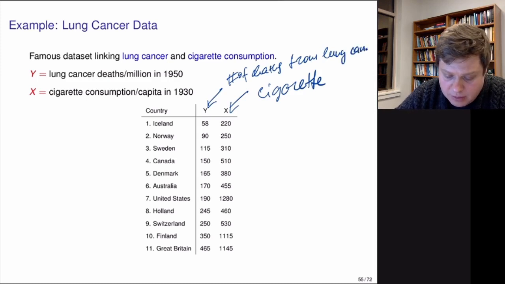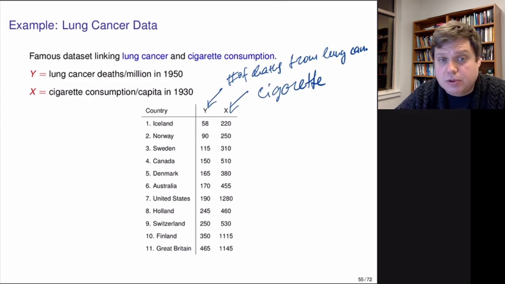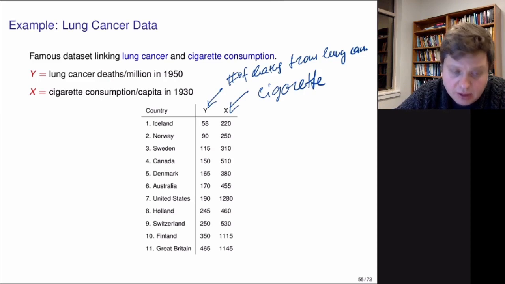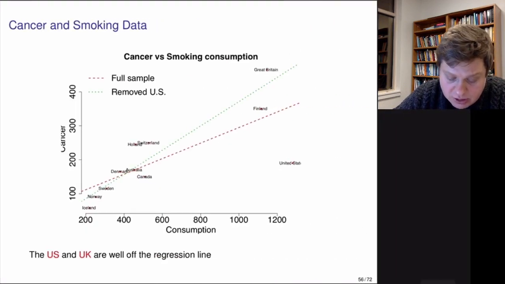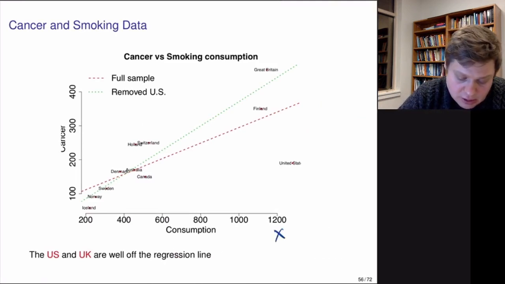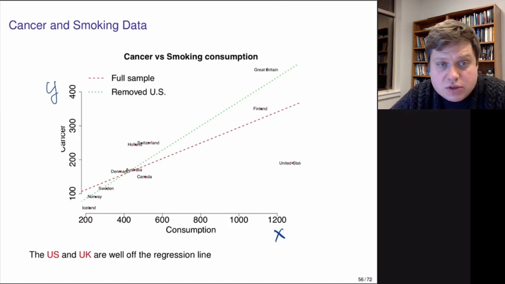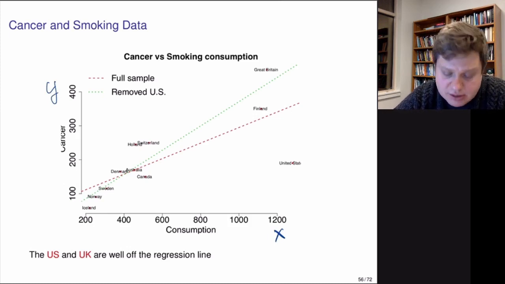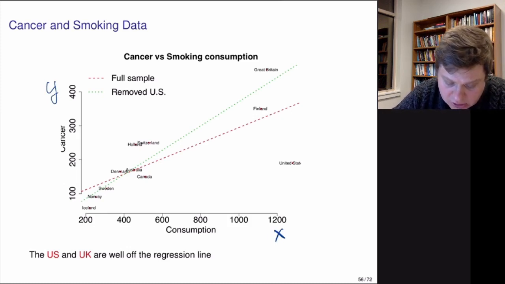All right. And we're trying to understand whether there is any relationship between the cigarette consumption and lung cancer. And we have data for 11 different countries. You remember the first step that we do is we just plot the data. We look at the scatter plot. And so what you see here is the scatter plot. So the consumption is the X, and the deaths caused by the lung cancer is on the Y-axis. And each country here is a point on this scatter plot.